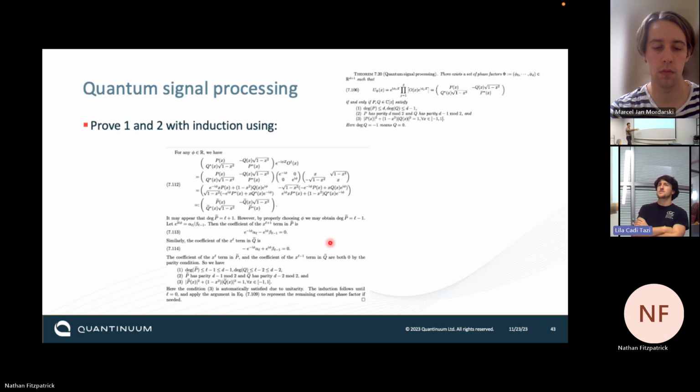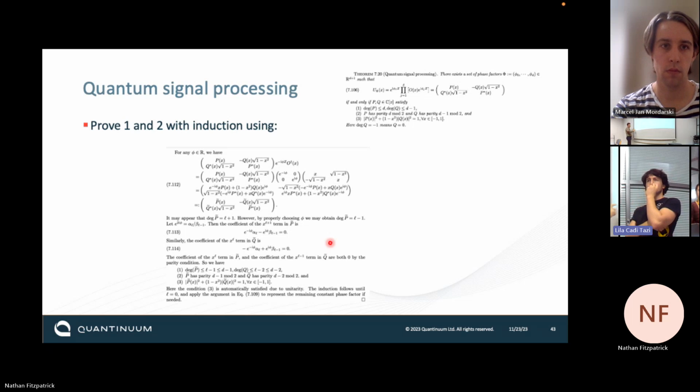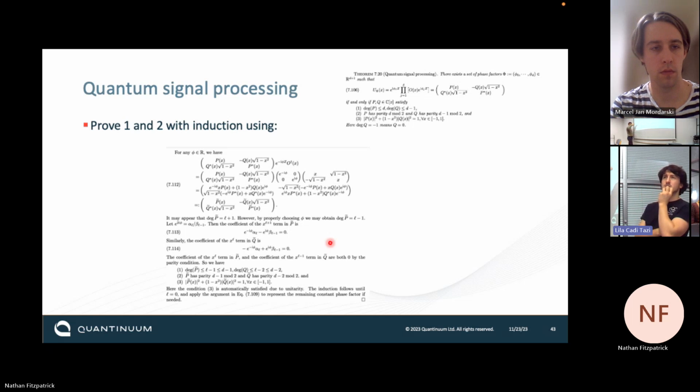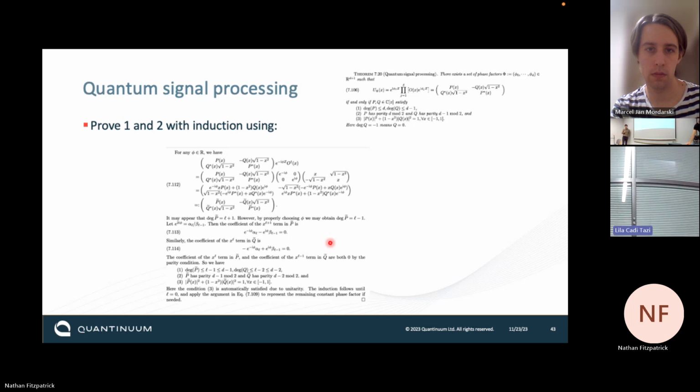And remember our goal is to say that the statement, if it's true for D, it should be true for D minus one. So to have that holding, especially the second one, they need to move in lockstep from having different parities. That must mean I need to somehow kill the leading coefficients. There must be a way to get rid of those coefficients, and we do that with a well-chosen phase.